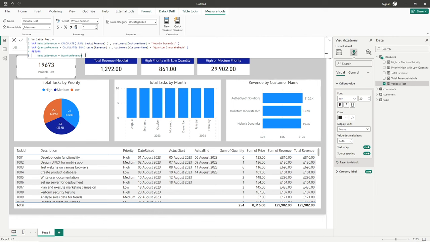So I hope you enjoyed that video and you now feel comfortable with using variables. Of course, as always with these calculation videos, I suggest you have a go at doing it yourself. If you need to watch the video again, of course, you can. And yeah, I'm sure you'll see the value in using variables in your calculations the more complex that your calculations become.